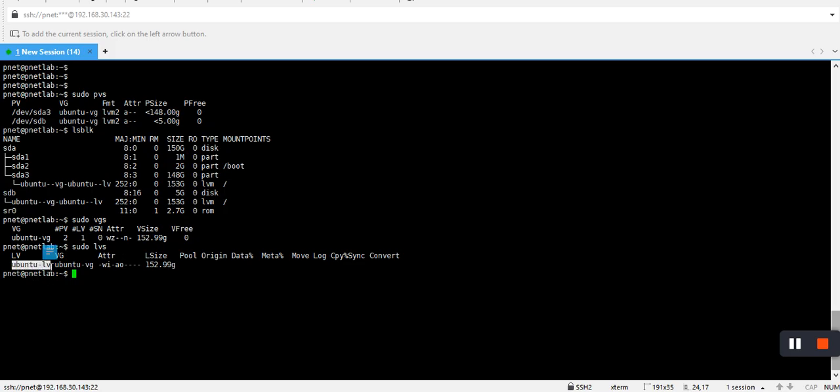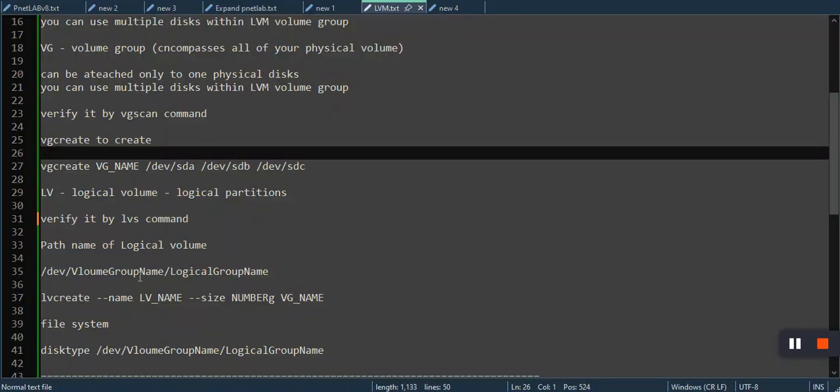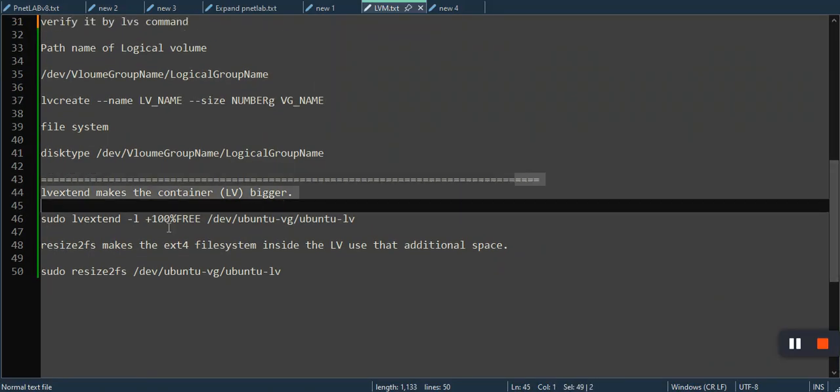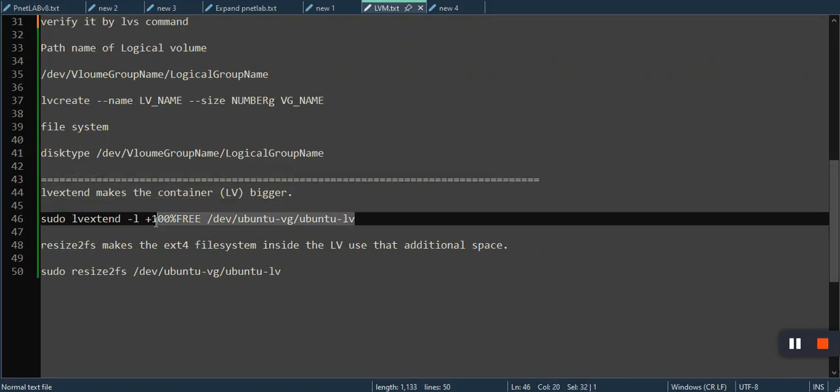Our logical volume name is ubuntu-lv, volume group name ubuntu-vg, and its size is 153. For this reason, we don't need to use this lvextend command because it is already increased automatically.